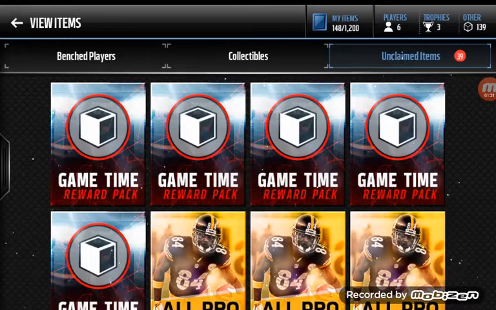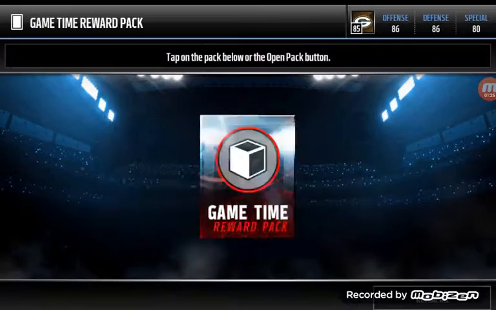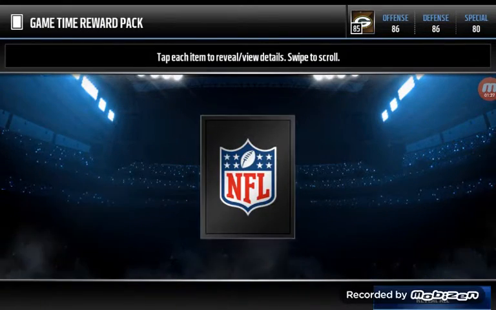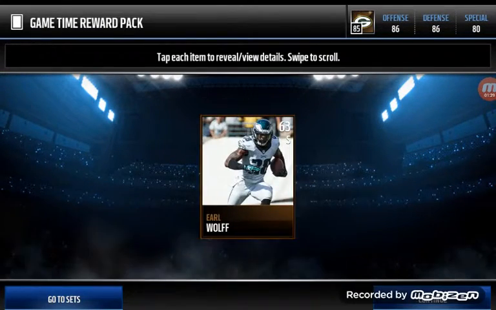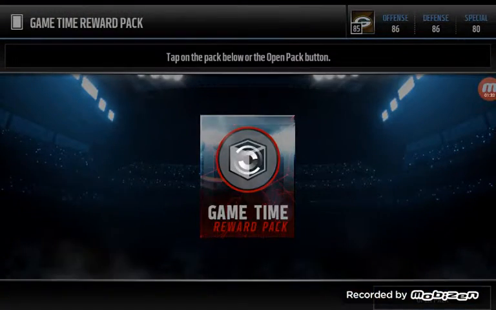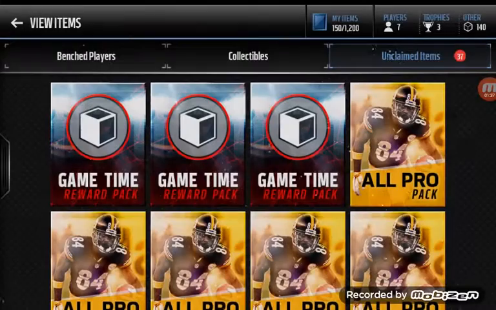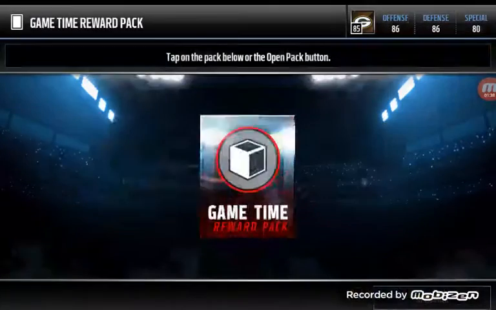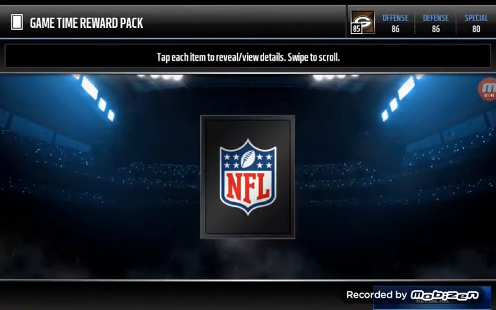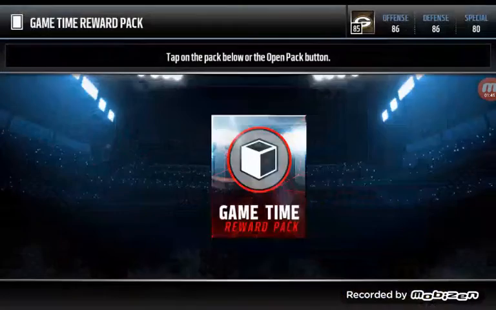Sorry about that. I heard something. Game time packs, 100 coins each. 100 coins each. Or a bronze player. I'm happy as a bronze player. The hard ones I'm fine with.